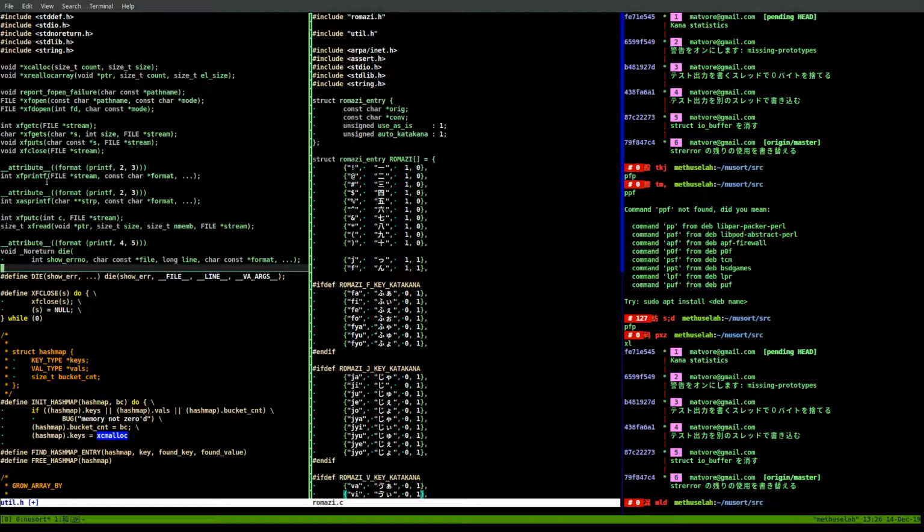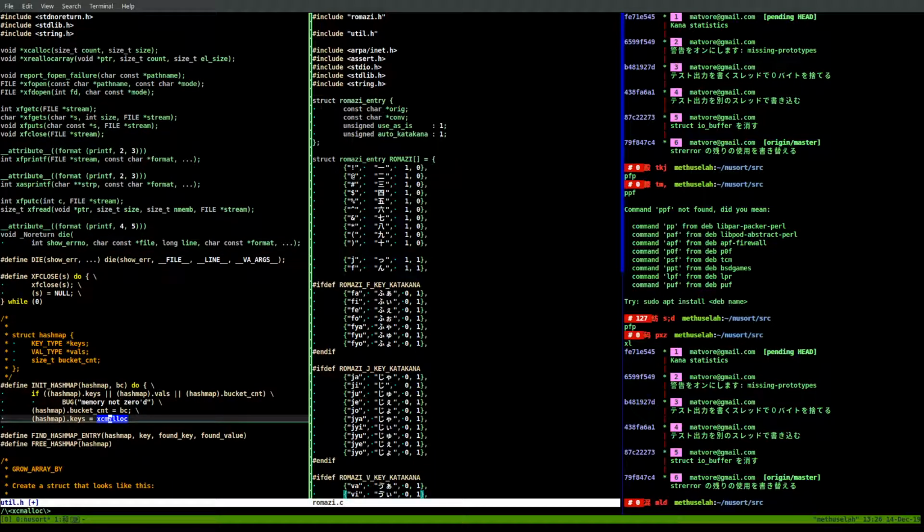We have this special function to allocate a zeroed out array, xcalloc. Okay. xcalloc, and we give it the count first, which is going to be hashmap dot bucket count. Oh, we have to put this in parentheses here. And then count.